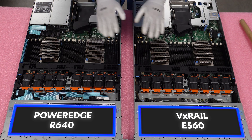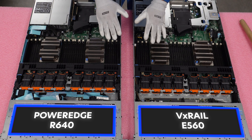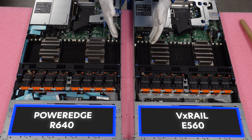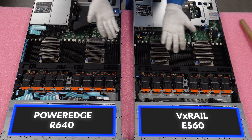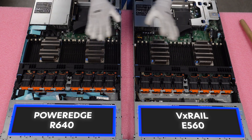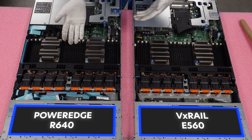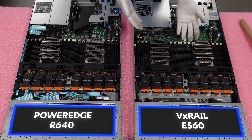So on the aftermarket, if you're buying a used server and trying to figure out whether to spend the extra money to get the R640 versus the VX Rail E560 — no, you really shouldn't. Now, you might be at a corporate company where the CTO isn't going to hear this and say they want the Dell one — and I get that. But if you're at home, or a data center that understands it, the VX Rail is the deal.